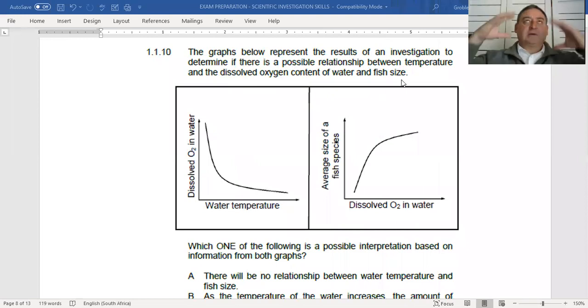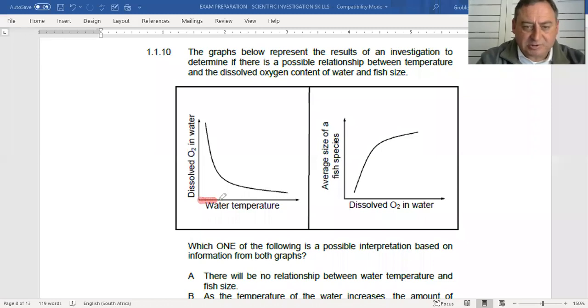So I'm really forming the picture. This is all about, are the fish growing bigger where the water is perhaps colder? Is it so that colder water or hotter water has less oxygen, then the fish can grow bigger? Let's see what the graph tells us. So my advice to you is always go to the x-axis. Here's the x-axis. What are we seeing here?